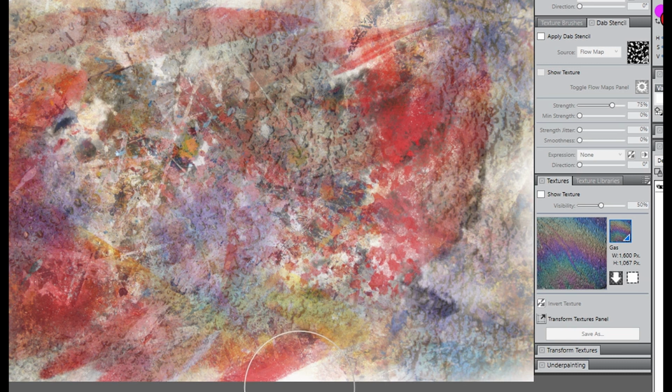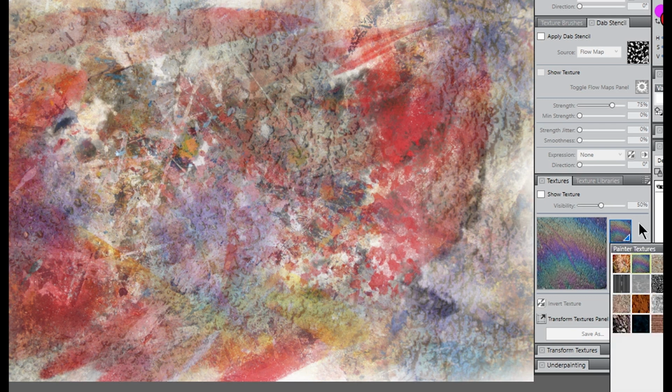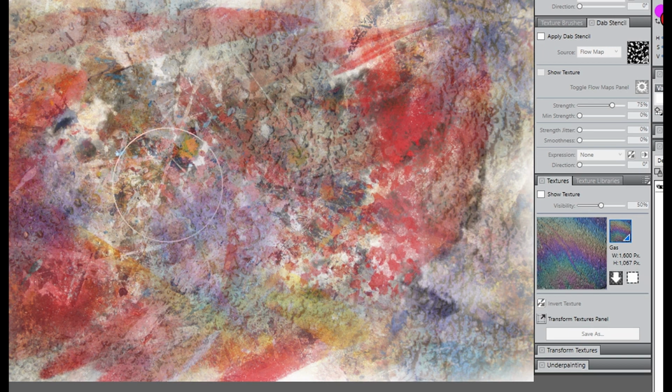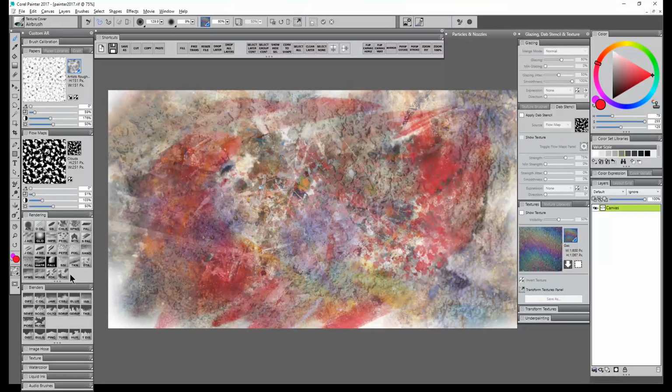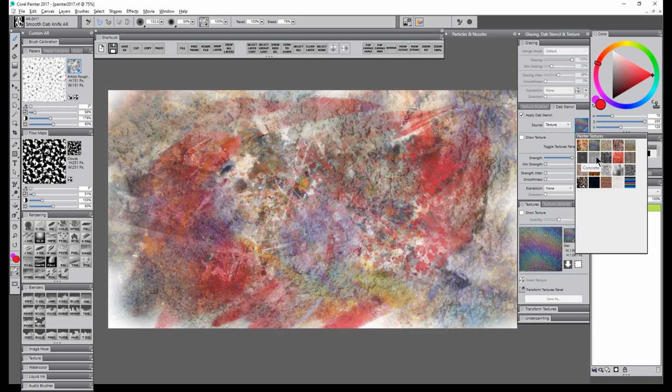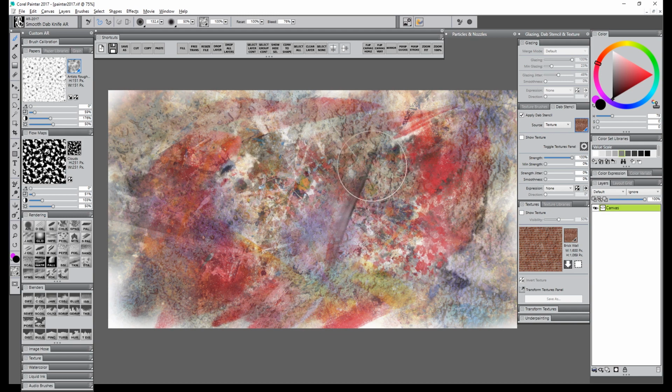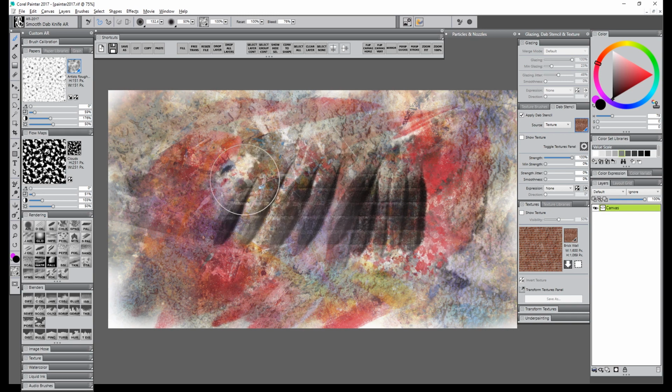And I would do this in older versions of Painter, but it would require a lot more layers and a lot more time. Now I have this really handy feature where I can just have all my textures saved here that I like to use, select my texture brush, and go in and paint. And as I mentioned earlier, these Dab Stencil brushes can use the texture as the Dab Stencil. So for example, I could select maybe this brick wall texture. And now if I paint with this brush, you can see that brick wall pattern appearing.